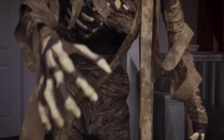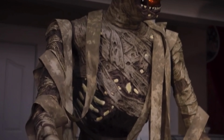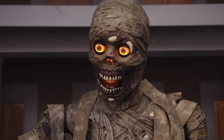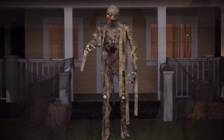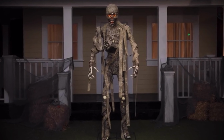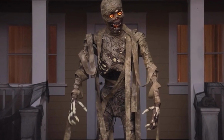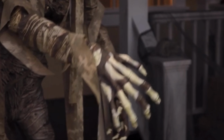I suppose I'll jump in. Pretty much what you just said. When I first saw this, I couldn't believe it. I've been waiting to see it. I love classic horror monsters and anything of that kind of ilk, and The Mummy is one of my favourite films, so I've wanted to see a proper good mummy prop come to the UK for a long time. So getting this guy at Costco this year, I genuinely was flabbergasted by it.